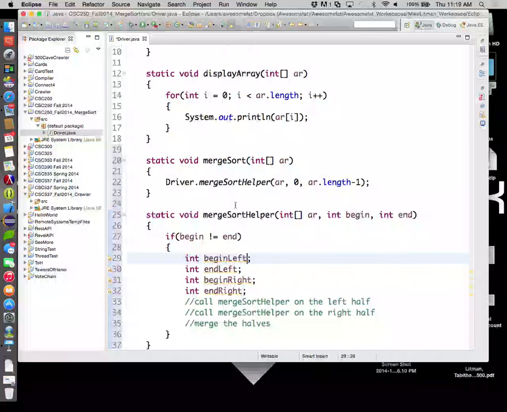Any time that we're dealing with this particular call, since begin and end point to the real places, the beginning of the left half will always be equal to begin. Right? The left half is going to be the left side of the part of the array we're interested in, which is the same left as we currently have.